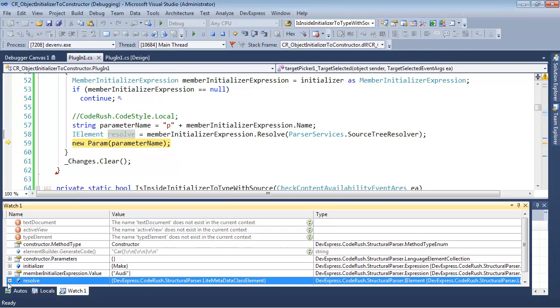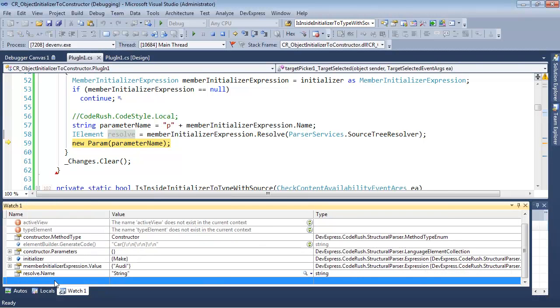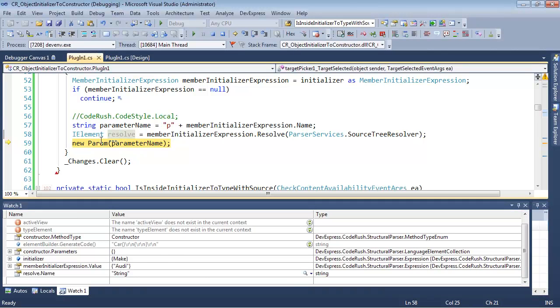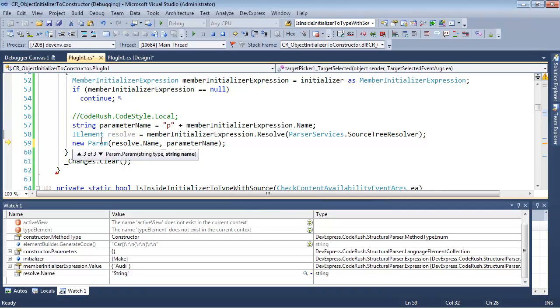Light element as well, which you'd expect from a string. This is light element. Let's see what its name is. Yes! Bingo. Awesome. Look at the time. 3 minutes to go. All right. So we need to go in resolve.name and do that. We need to do this.